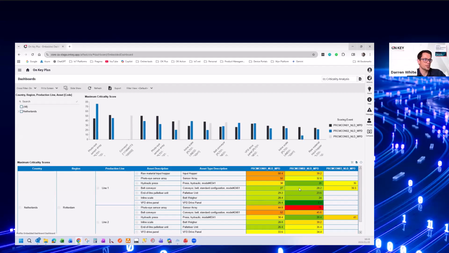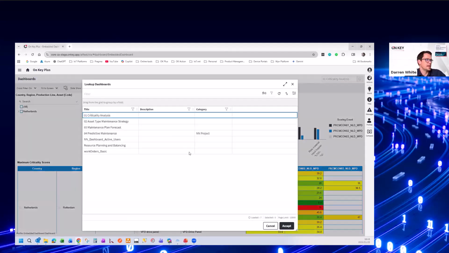Okay, there we go. So there's the screenshot that I showed you. Criticality performed on some of the production lines, and there's a score that was linked to each one of these assets over here, with 3 different sessions that some staff scored on each one of these assets. Okay, and then like I said, you have to understand the risk and criticality of your assets. The next step is once you've identified your critical assets, you want to now look at your FMEA, or your failure modes and effect analysis.